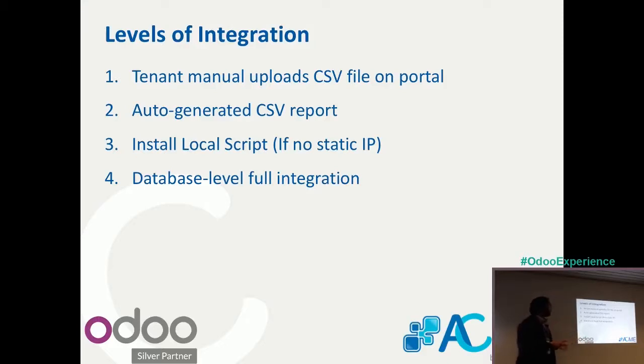And then more than that is to have the installed script that would extract from the POS database whatever tables and information we need to integrate with, and send it the same way, or to have a direct database integration between PostgreSQL on the Odoo side and whatever database system we have on the other side. So we've already managed successfully to integrate with at least 10 different types of databases, including MySQL, MSSQL, Oracle, Sybase, PostgreSQL for sure, and different database types. So it really depends on the system on the other side. It could be Micros, Restaurant Manager, Retail Pro, whatever names you would name.